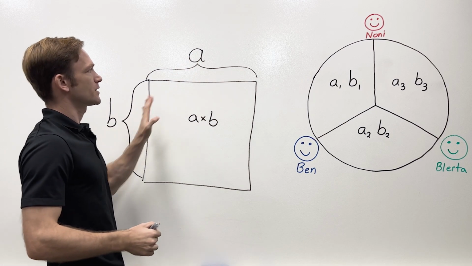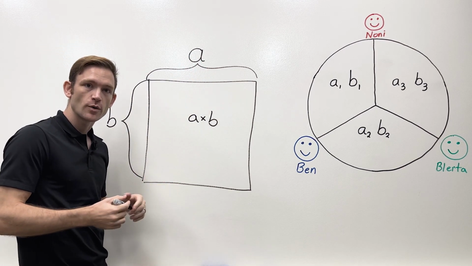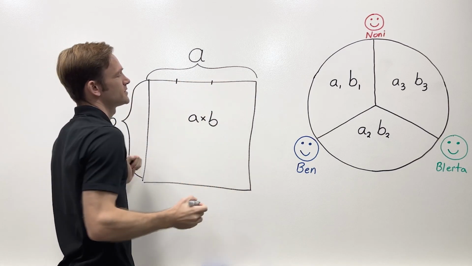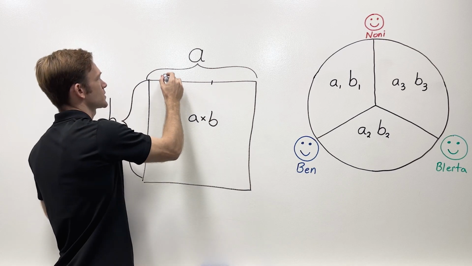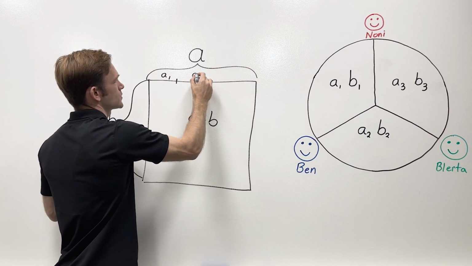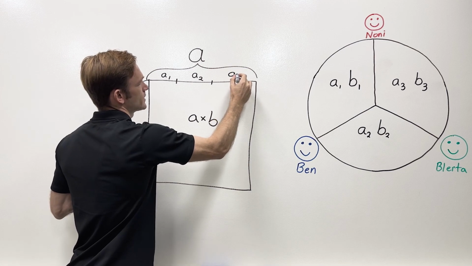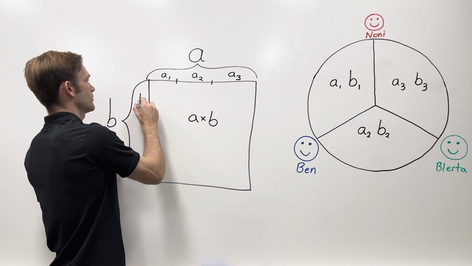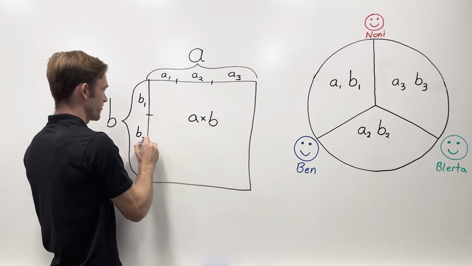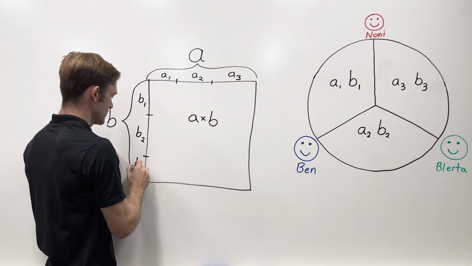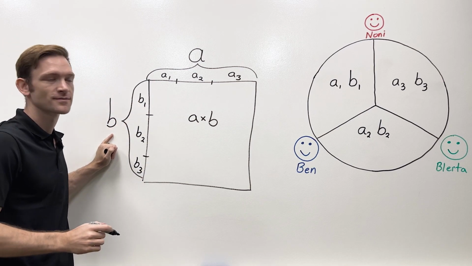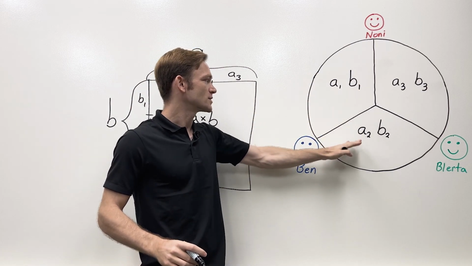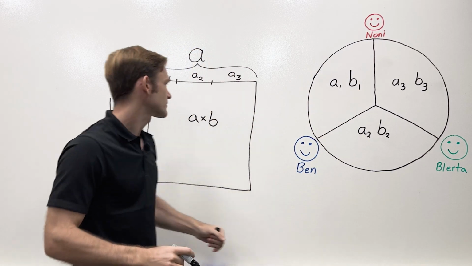Well, we secret shared A and B. And when we secret shared it, what we did is we made three pieces which added up to A. I'll just give them names. So I'll call this one A1, this one A2, and this one A3. We did the same thing for B. We had three secret shares, B1, B2, and B3, that added up to B. If you remember on the table, they were distributed like this, where each of us could see 2, but not 3.